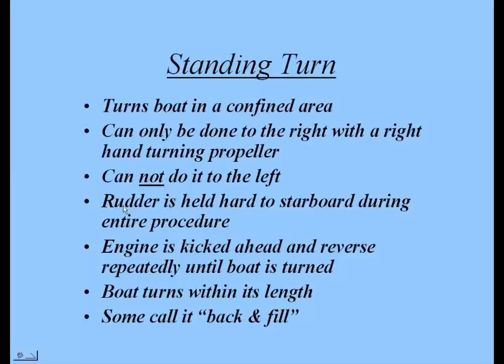In order to do this procedure, the rudder is held to starboard, to the right, during the entire procedure. You don't go back and forth with the rudder. You just turn it to the right and hold it there. The engine is kicked ahead and kicked in reverse repeatedly until the boat is turned. The boat turns within its length. Now, some call this procedure back and fill. We call it a standing turn, but it's the same procedure.